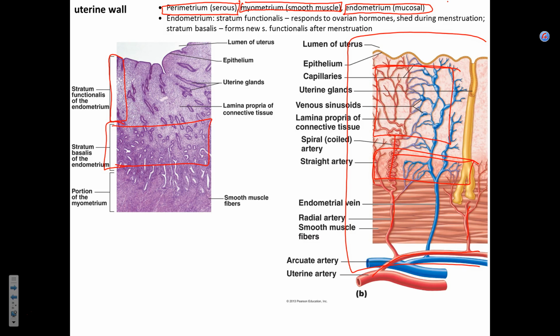Every time a woman experiences menses, stratum functionalis is shed. Okay? The whole layer of endometrium is dying. It is released, it is basically washed away with blood, and then it grows back. Does that make sense? And I'm getting you to the hormone regulation because it is super exciting. Really super exciting.